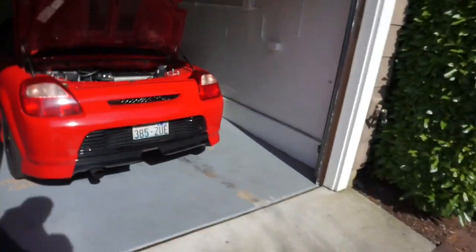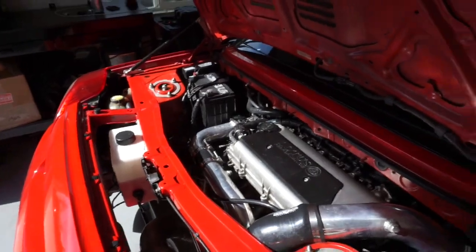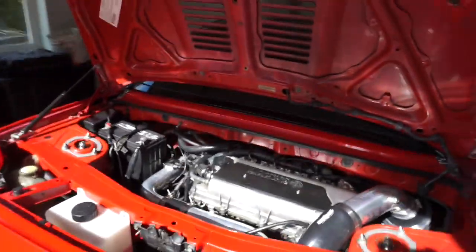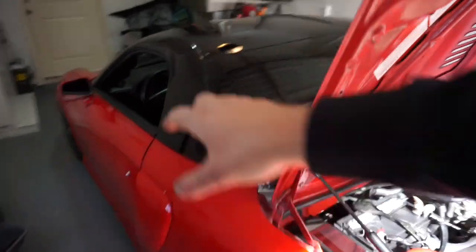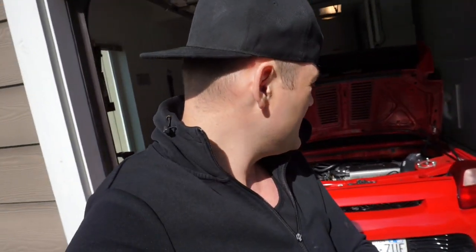My car now produces about 10 psi on the low cam of the 2zz and I bet it's pushing like 260 horsepower. It is crazy fast now - it wants to break loose and accelerates at high RPM so much better than it ever has. We're gonna take the MR2 out with its 2zz turboed. Before we do that, we're gonna take off the hard top and do a POV - like what does it feel like to drive a boosted MR2. You guys will be able to see the tach.